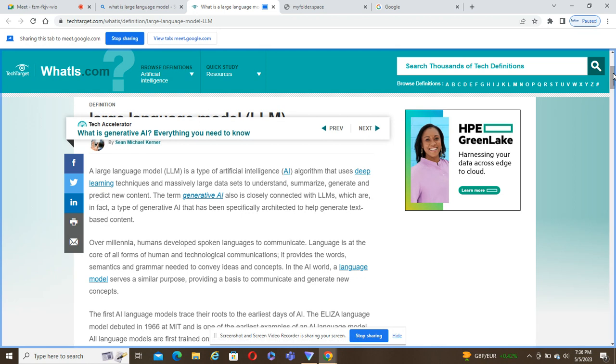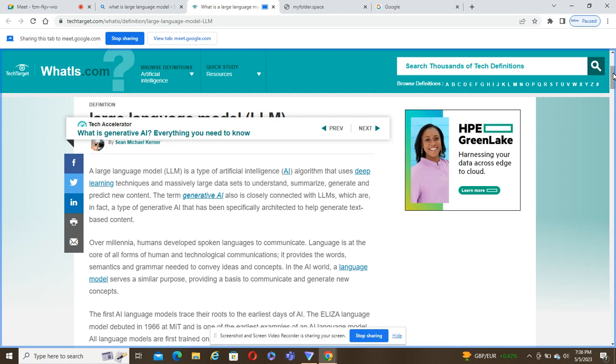new content. Now, you may have come across the term generative AI. What at all is generative AI? Apart from these large language models, the LLMs, we have generative AI.